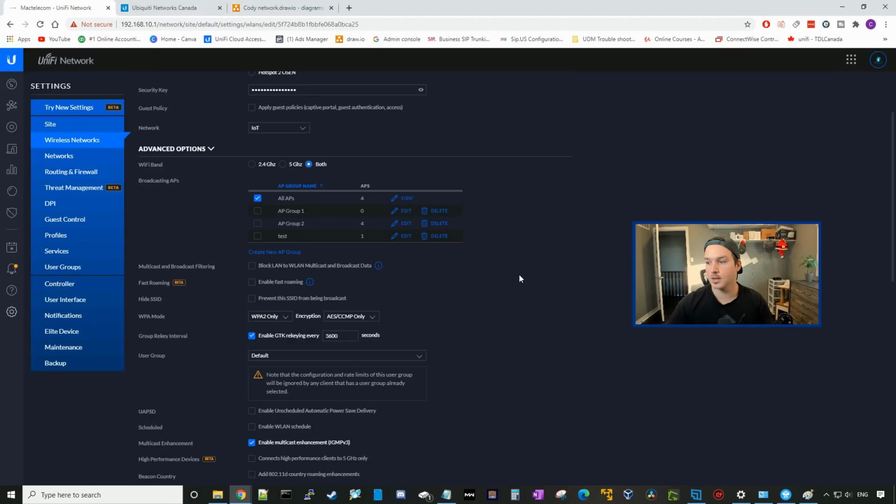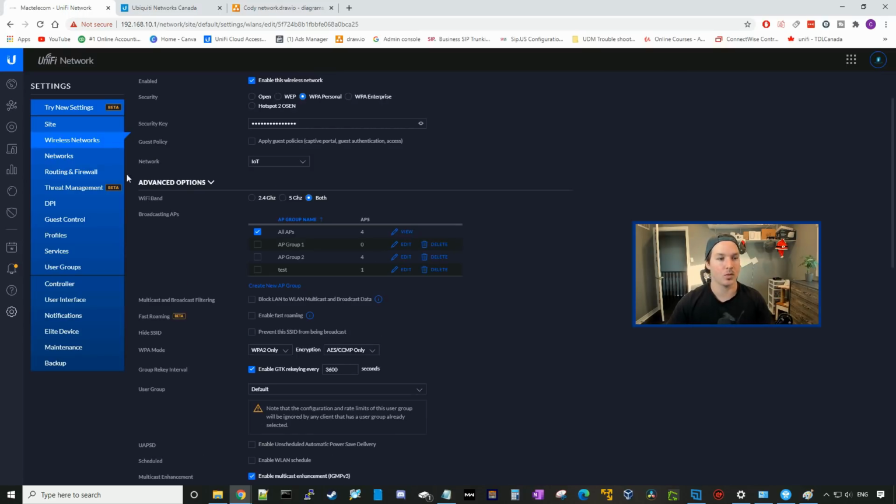There is a feature within the Wi-Fi networks that is called fast roaming. What roaming is, it means it will switch you, if you're walking around your home or business, from going from access point 1 to access point 2 as you're walking around. Fast roaming right now is still in beta. We don't want to have any beta features on as they're still working on improving them. So anything that says beta, I have completely turned off.